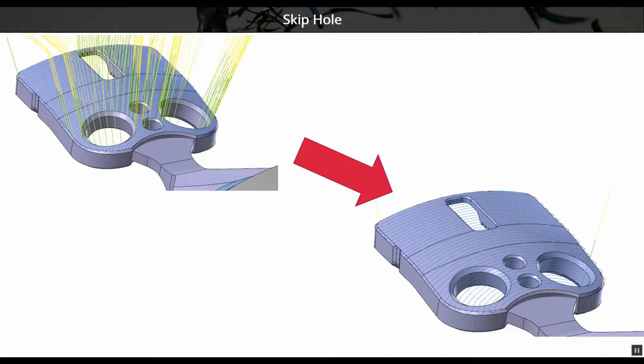Skip hole. Skip hole is a nice option here for a situation like the one on the screen, and we'll go over this, where we have the potential to have some situations where we're going to try to get over some holes. Now we have an option just to turn on skip hole, and that'll give me nice clean fluid motion across them holes.